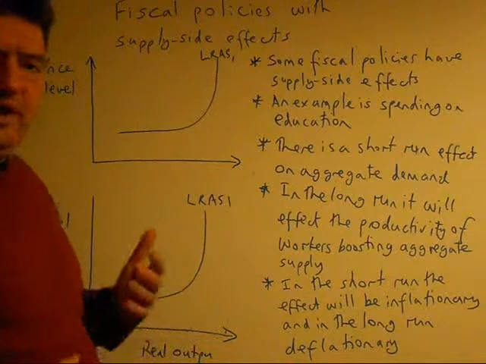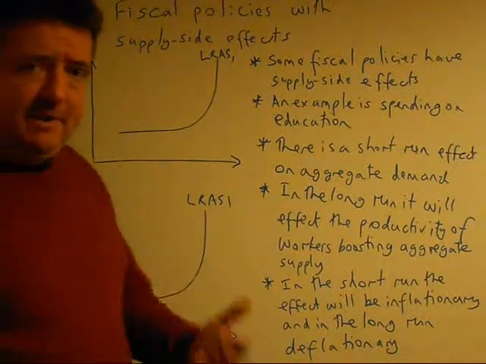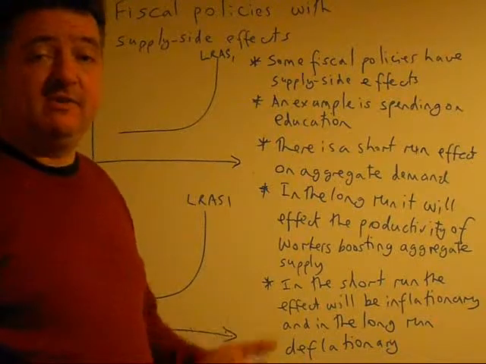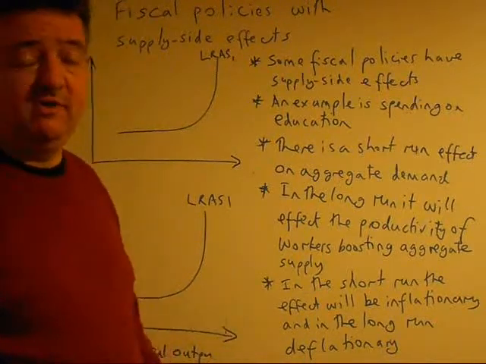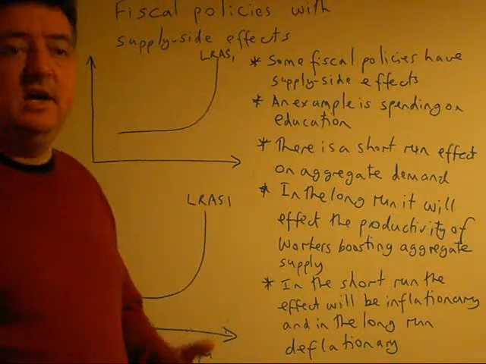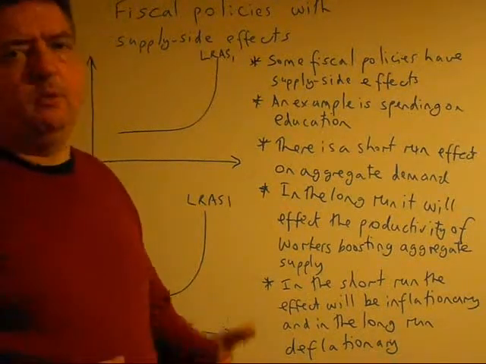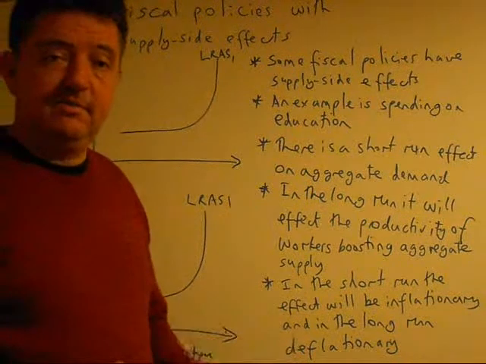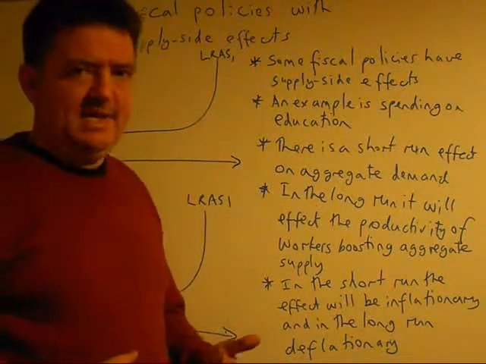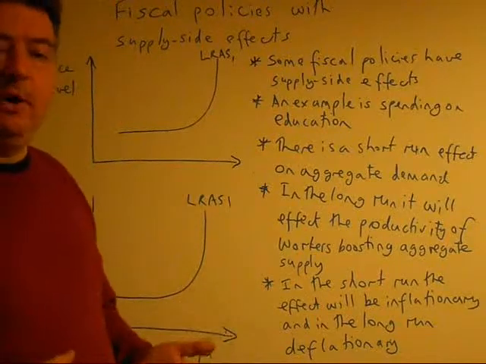Now, when the government spends, sometimes that can have an effect on the supply side. For example, the government could introduce a policy in the education sector of spending money on gifted and talented pupils, giving them tutors. And that would have an effect on AD because G is one of the components of AD.